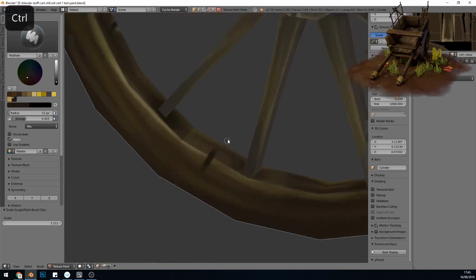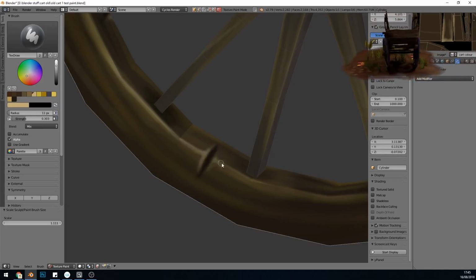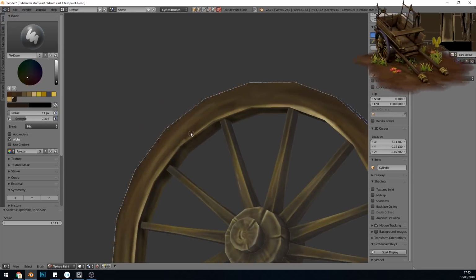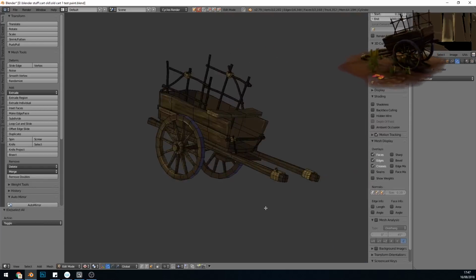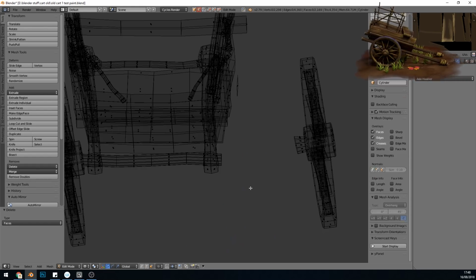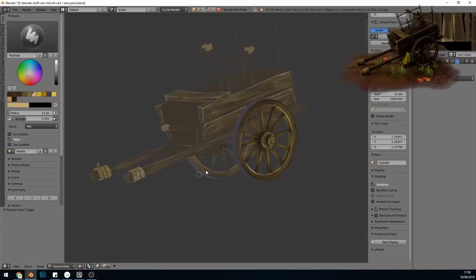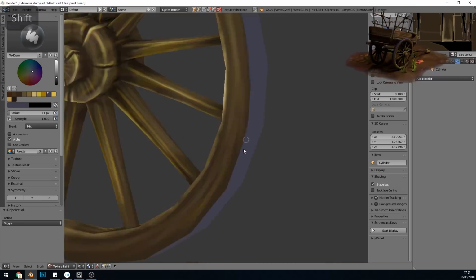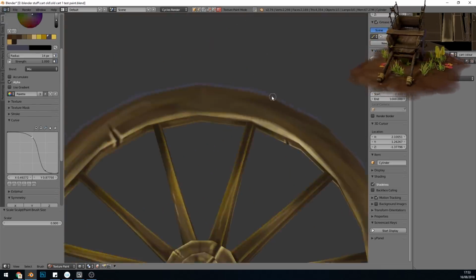So I've slowed this section down once more, so drawing a dark line and then light lines next to it, and then as you zoom out you can see they look like notches. And I was lazy here. I did a mirror of the wheel, so it's an identical wheel on the other side. Also, they're sharing UVs. That's not particularly good practice, especially if you want to bake or anything afterwards. But I didn't want this taking too long.